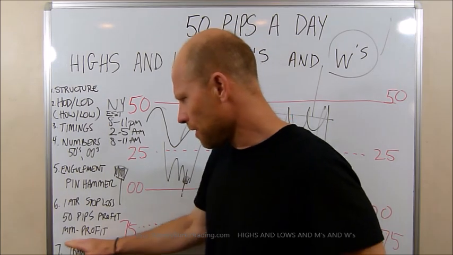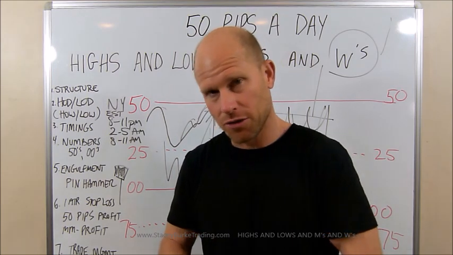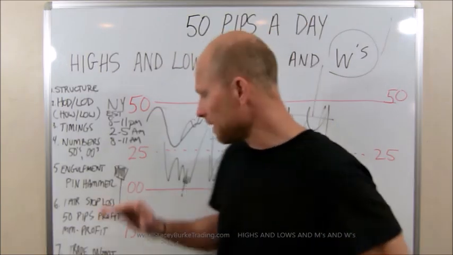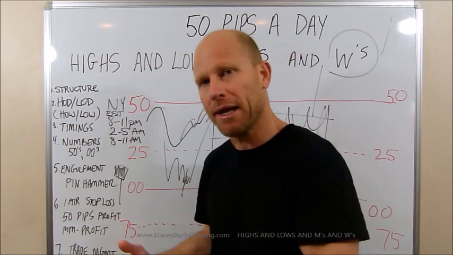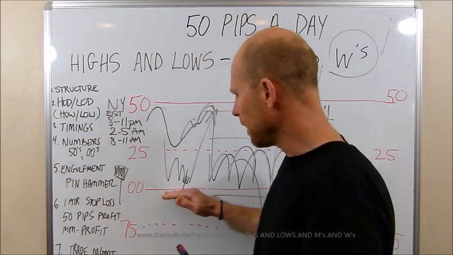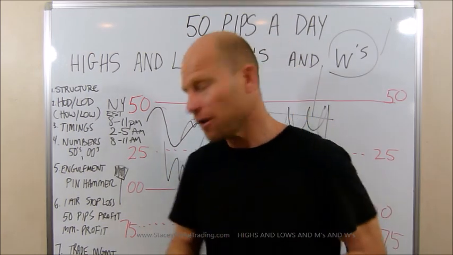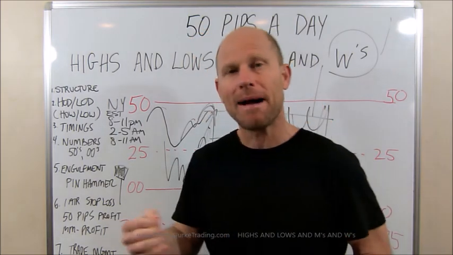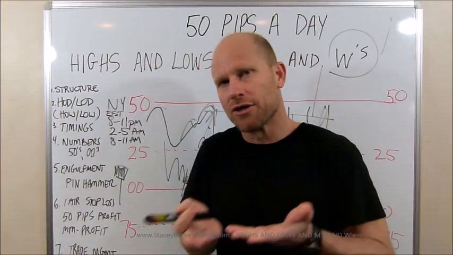So then we come to our trade management. Now I know people have talked to me and told me they like to use trailing stops and everything else. I don't use that. The reason why is that in a lot of these cases, especially in the 50 pip moves, not in a range expansion trade where we have a measured move profit target, but when we just typically will have a 50 pip stop hunt to a high or to a low of a session, often there will be a pin or something that often may come back stop hunting into the trend because they know that traders will trail those stops.